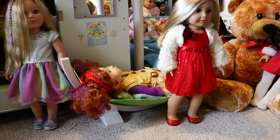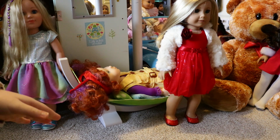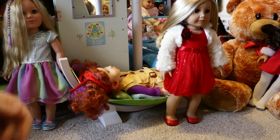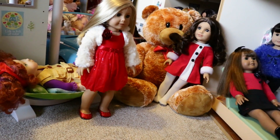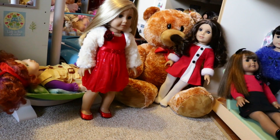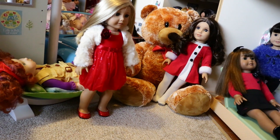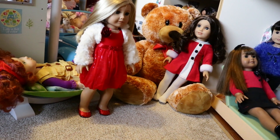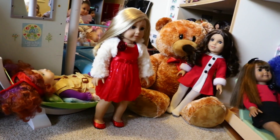We also have Taylor by the hammock — she's not supposed to be here. And then we have what I think is one of the most iconic things in the Dollies and Rainbows family: Teddy the teddy bear. I've had him since I was about one. All the dolls love him — he's iconic to the Dollies and Rainbows family. And then we have Monica the doll by Teddy.